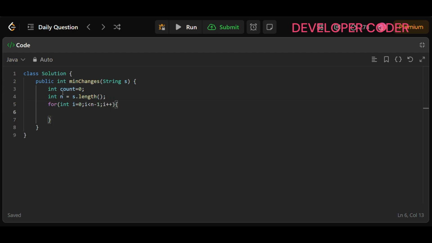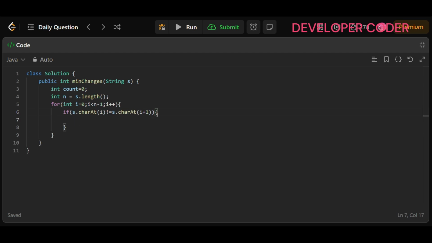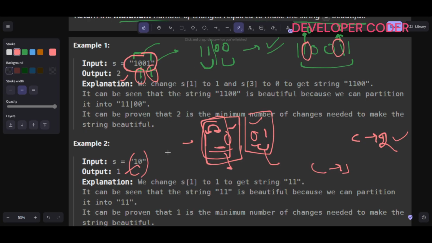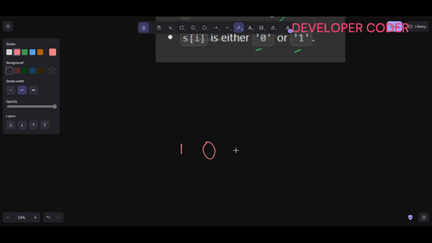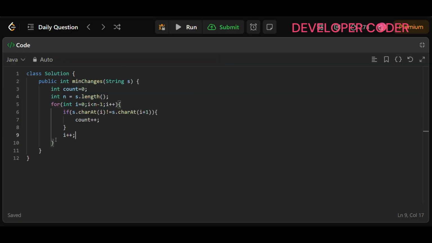Here I'm just going to check, and increment count plus plus. And here I'm going to increment i every time, because I'm checking two sets. First, like this, 1 0 0 1: my i is here, so I check this and this. Then my i moves directly to this position, and I check this and this. That's the reason for the extra i plus plus. In the end, just return count. That's it.